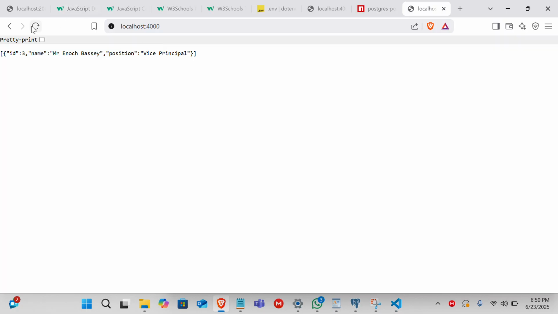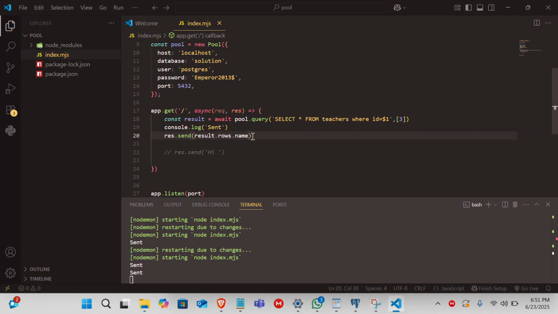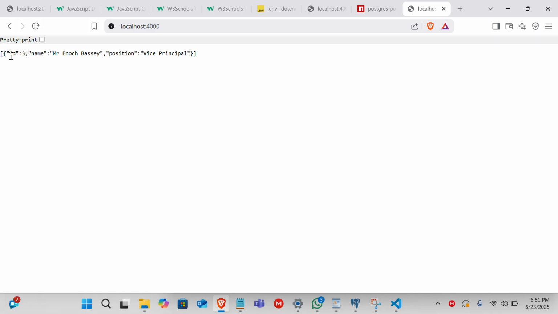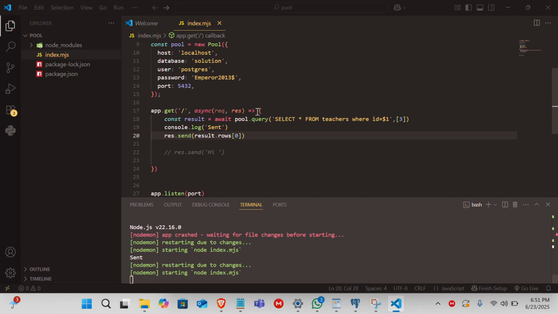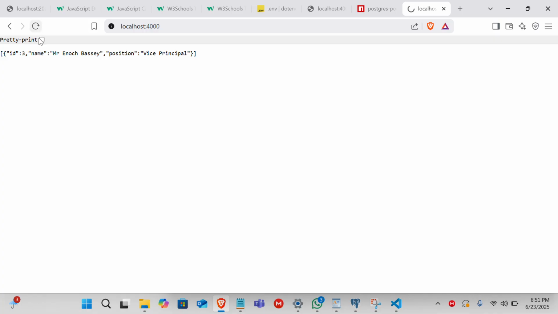And we refresh. Okay, so it is an object that is inside, and the object is at the first index, index 0. Index 0 is going to print only that one.